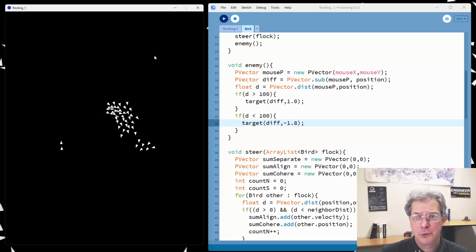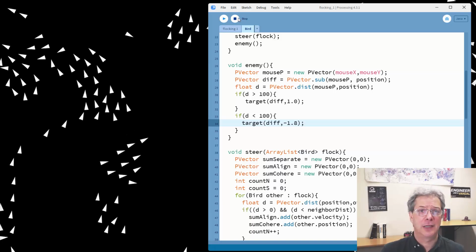But it could also work very well in something like an artificial life simulation, where maybe these are fish that are learning over time by adjusting these parameters to gang up on enemy fish, for example, or birds that are learning to avoid a predator using the avoidance behavior.